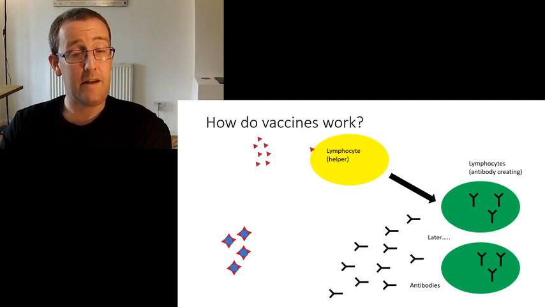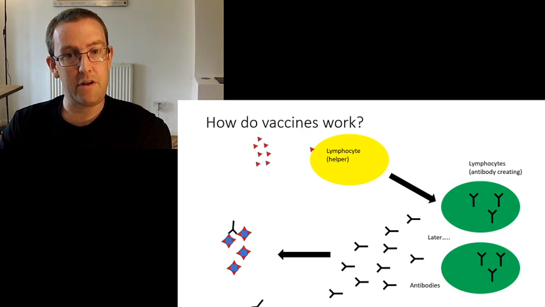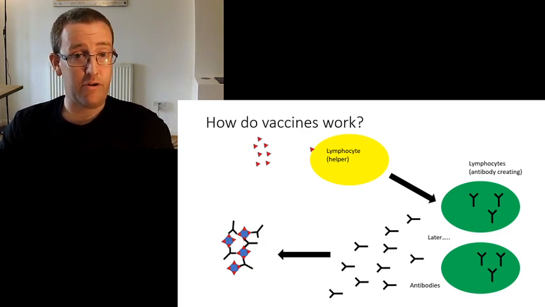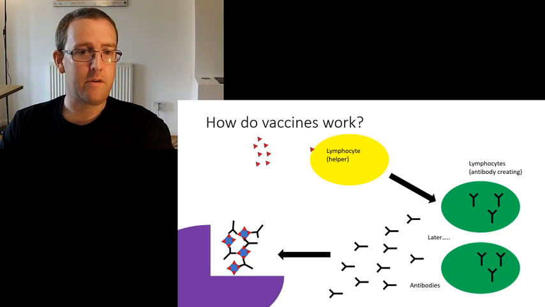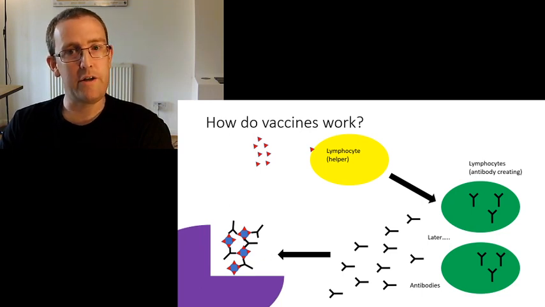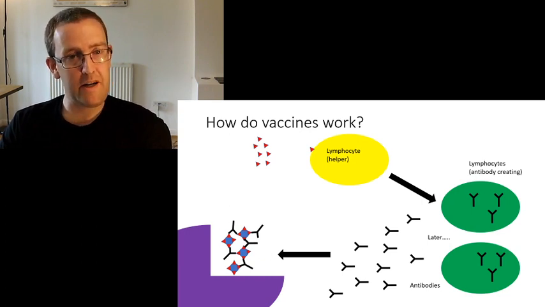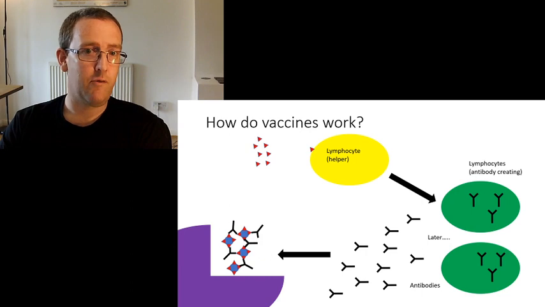And as we discussed in the immunity lesson, what those antibodies do, they inactivate the pathogen, they glue them together, they can destroy them themselves, but one of the things they do particularly with viruses is called agglutination. They stick them together so that our big tough phagocyte can come along and consume the whole lot altogether. Okay, so that's how a vaccine works. You are priming the immune system, training the immune system to fight the disease for itself.